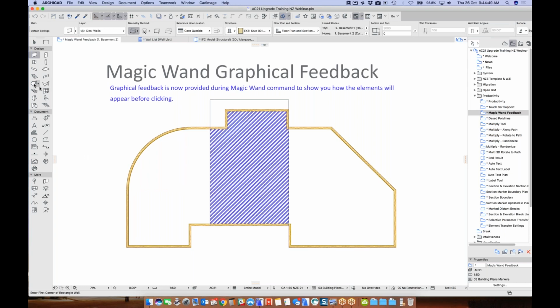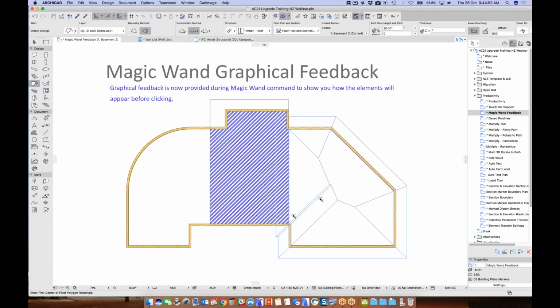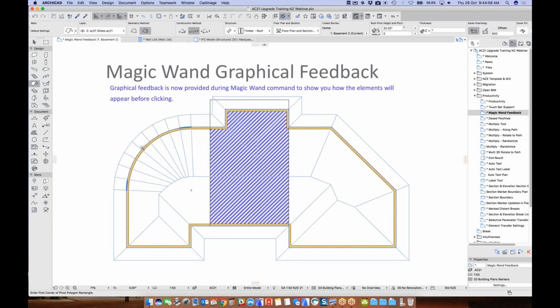I'm going to do it to the roof tool now, holding spacebar again, and I'm just going to move my mouse around. I'm going to have it on the edge of the wall, so I'm going to click on the edge of the wall, click, and I can see I have a complex roof, giving my builder a bit of a challenge to have that one built.